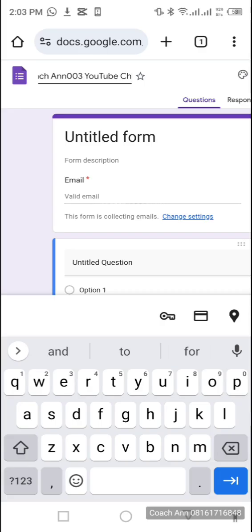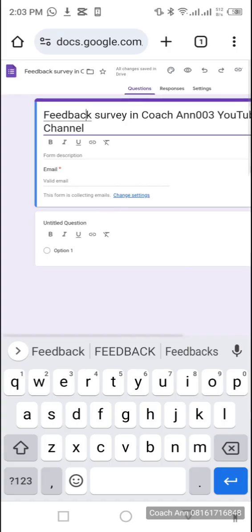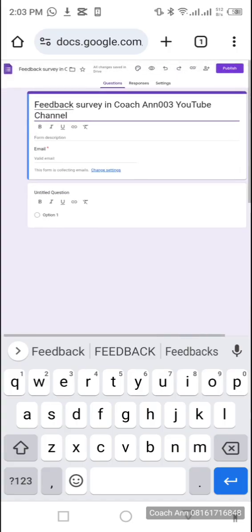All right, so if I click on this untitled form, it's going to change. So you can see that it has changed to what I just typed at this place, right? Okay, I can zoom in a bit. Okay, hope you can see this, right? Now the next thing I'm going to do is this.